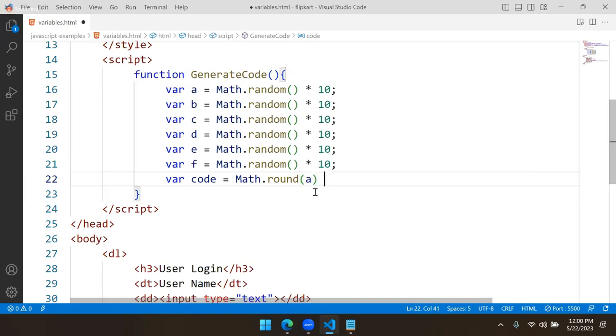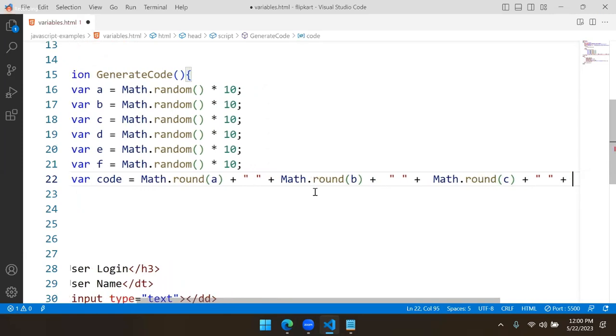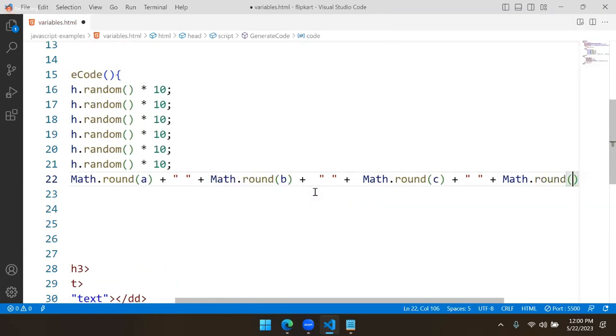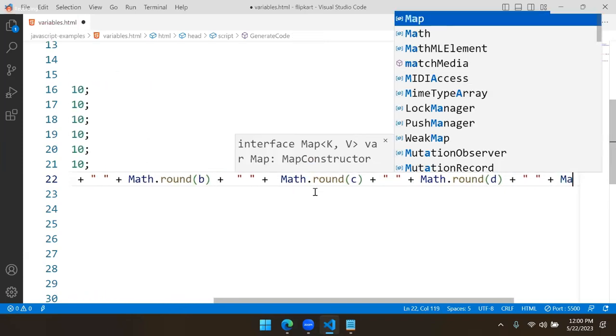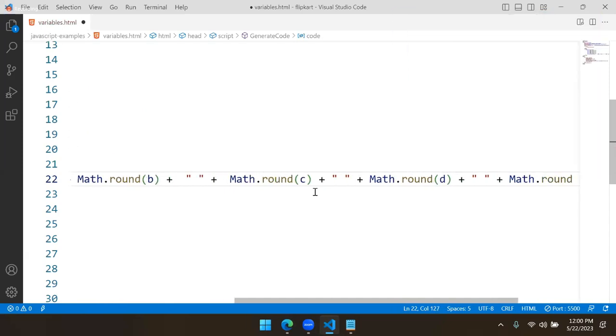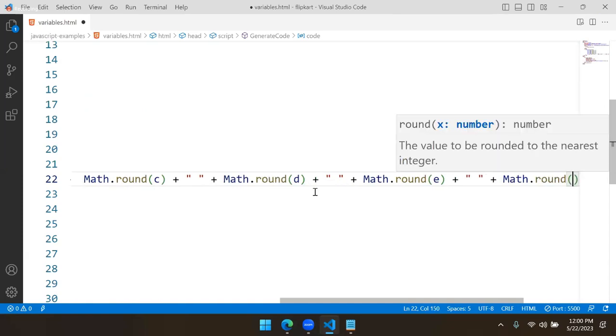Then I will put a plus and a space. One space is added, next plus Math.round of b. Like this with a space, I'm adding all of them: Math.round of c, plus space, Math.round of d, plus space, Math.round of e, plus space, Math.round of f.